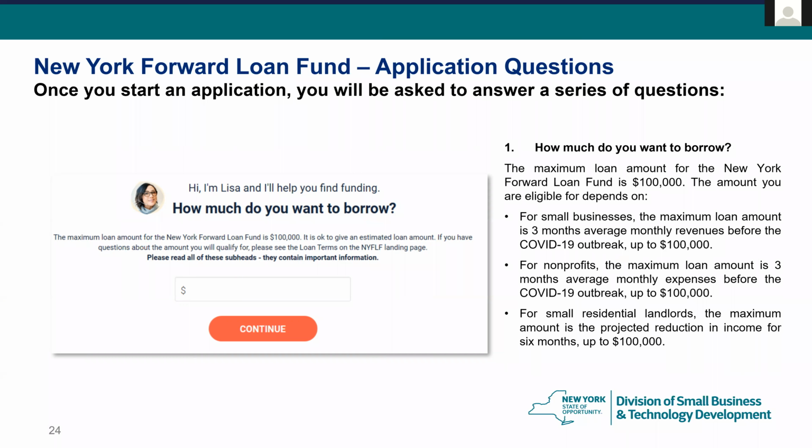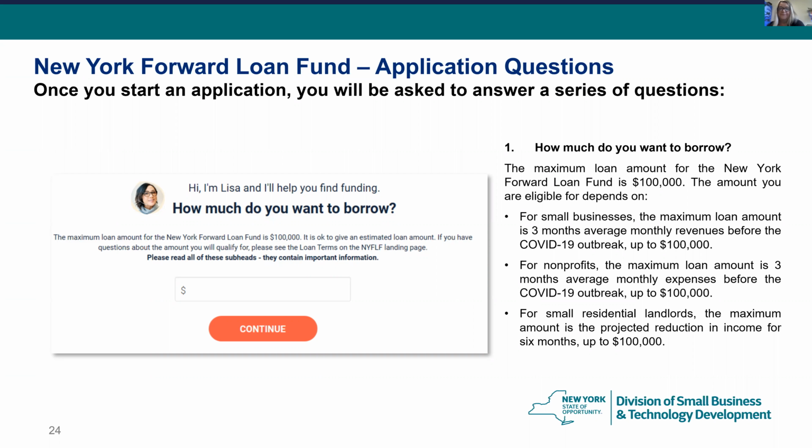Question number one: how much money do you need to borrow? How much money do you want to borrow? We just went over how you're going to calculate that, but you're going to want to put in how much money you think you need. It doesn't need to be perfect. It needs to be close. It can change after this process. It can change during the process. It can go up or down depending on your talk with the lender. So you're just going to want to try to make it as accurate as you think you can at that moment, how much money you think you're going to need to borrow.